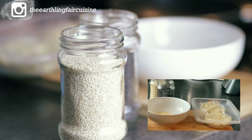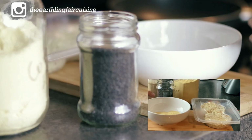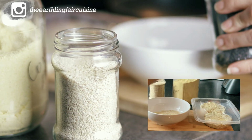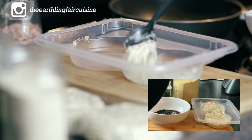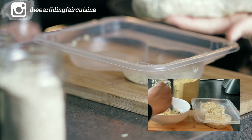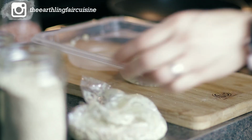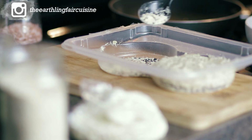To give these patties a crisp texture, mix 1 tablespoon of white sesame seeds, 1 tablespoon of black sesame seeds, half teaspoon of ground garlic, a pinch of salt, and 1 tablespoon of white or yellow corn flour. At the same time, put a pan with a tablespoon of olive oil or coconut oil to preheat. Mix these dry ingredients very well and start with this small amount as I indicate so you don't waste ingredients. Every time you coat a patty, you will find out if you need more mix.